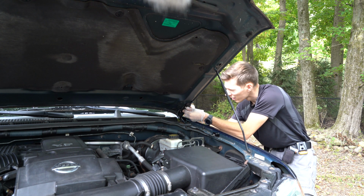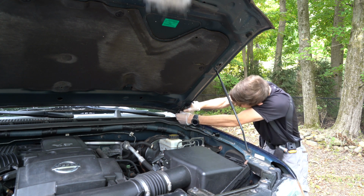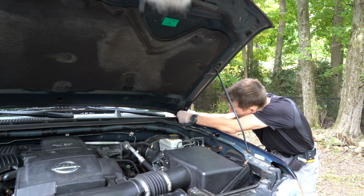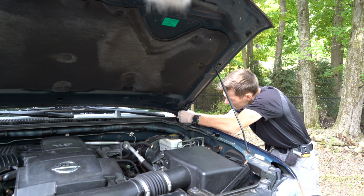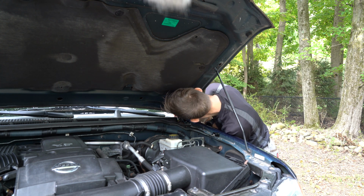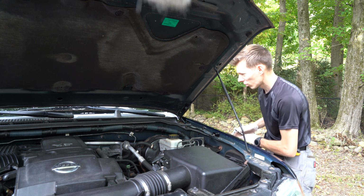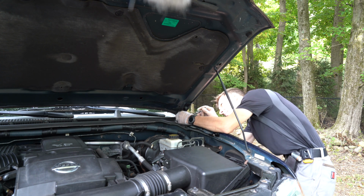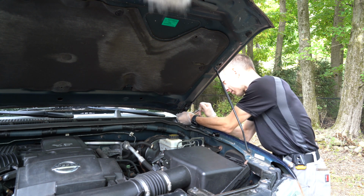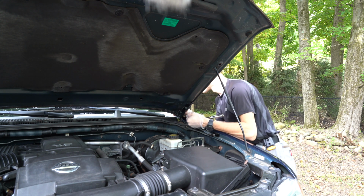Be good over there. I'm just gonna tighten it all up. Okay, that's still in the original position, so now I'm just gonna tighten it all up. Okay, that feels good and tight over there.